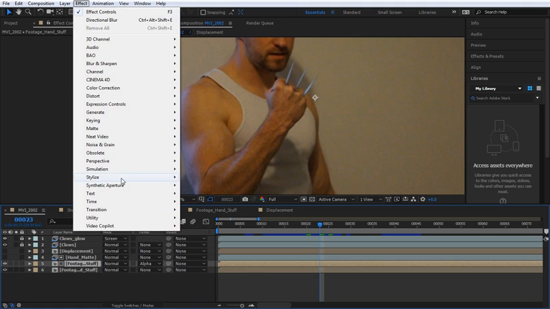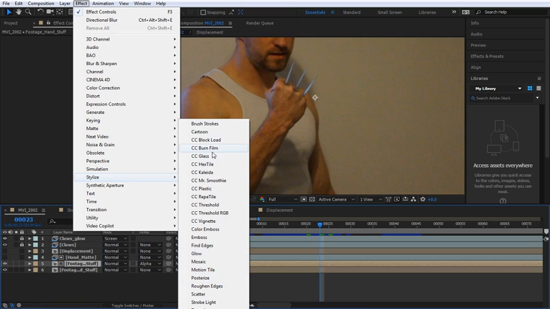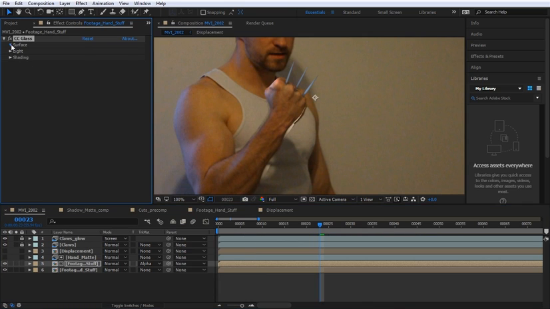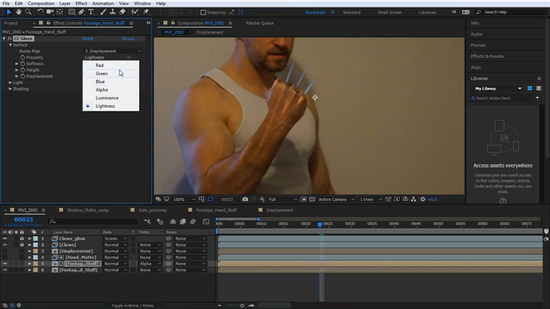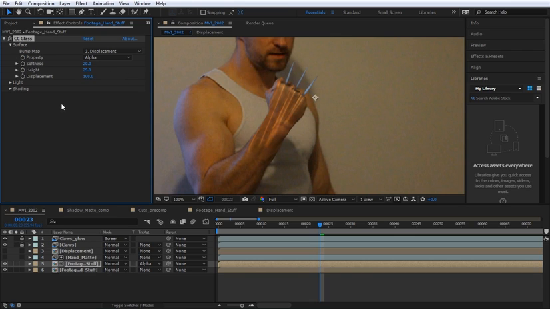Effect, Stylize, CC Glass again. That gives us our nice displacement looking thing. It's going to be on displacement using the alpha again. Alright. And let's see here. Softness at 6. Height at 5.